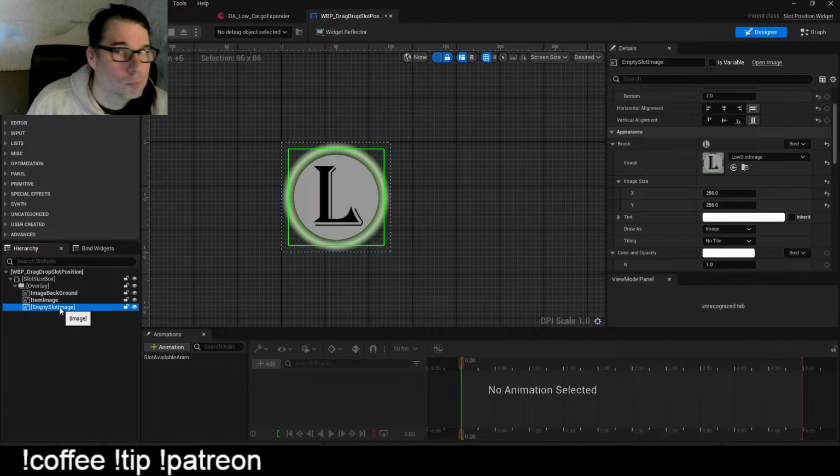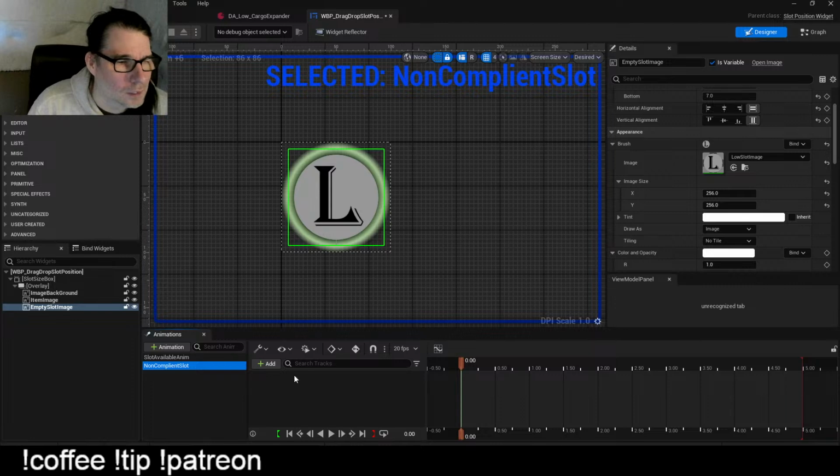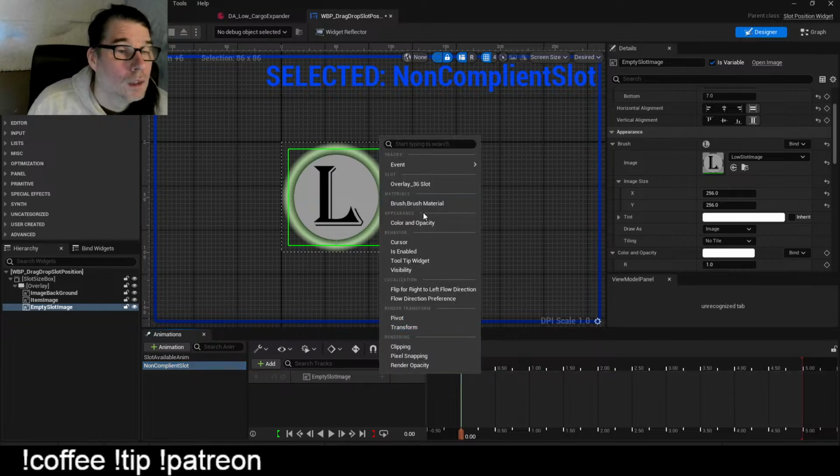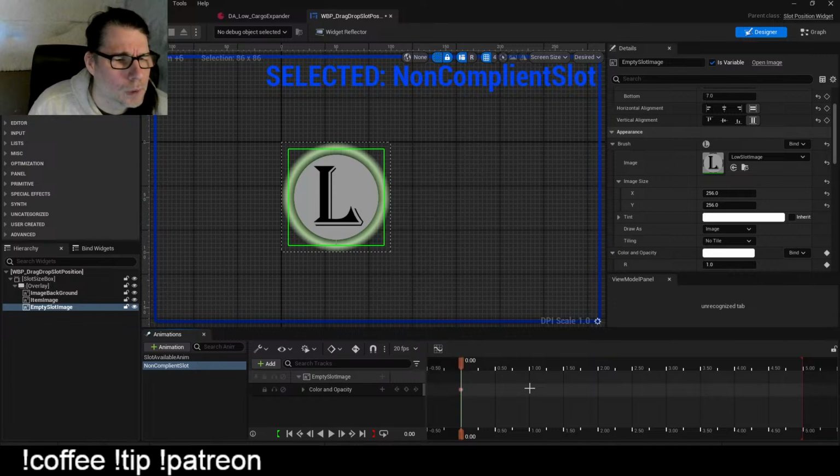So, I don't know. Make it into a variable there. Non-compliant slot. Okay, and add an empty slot image. Color opacity.